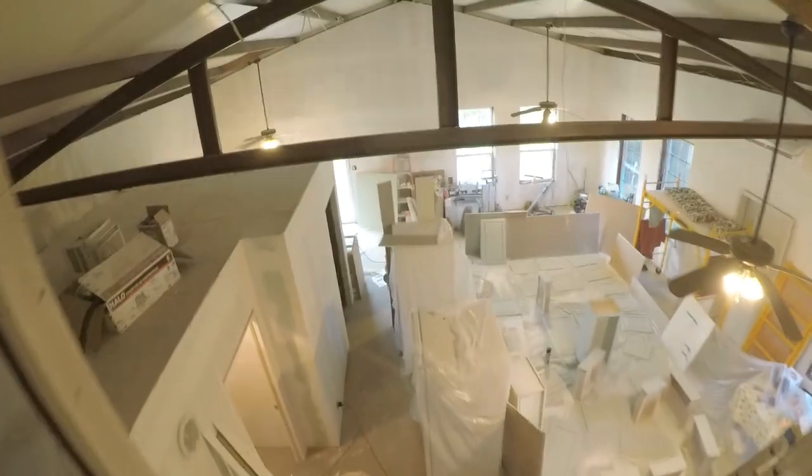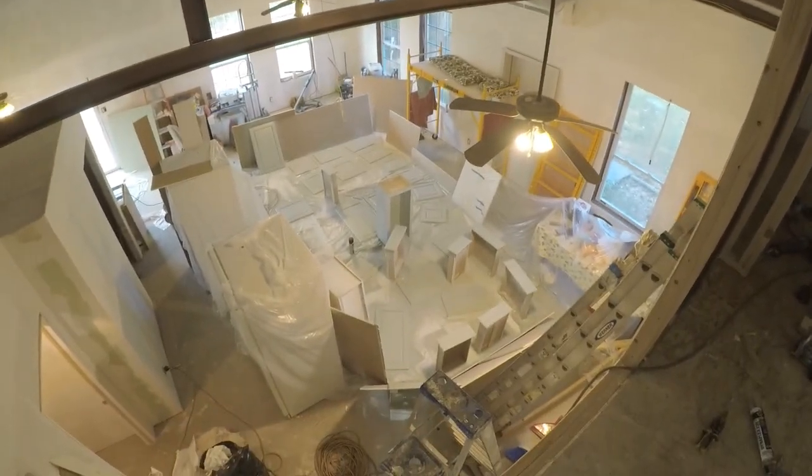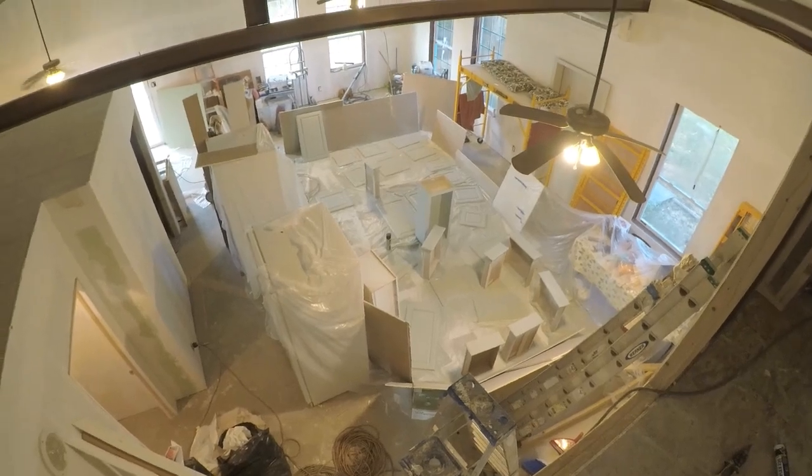Hey folks, today we are working on this window on the barn remodel. So this is up in the little loft area. We're spraying cabinets, got our little spraying booth here. Got my painter person down there. Great help, Esther.